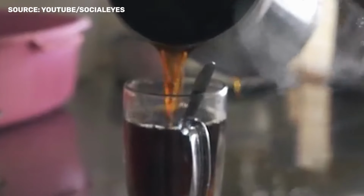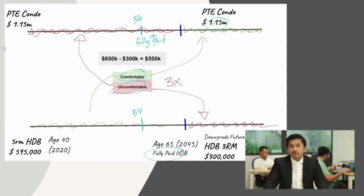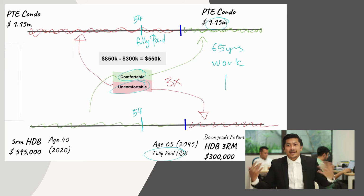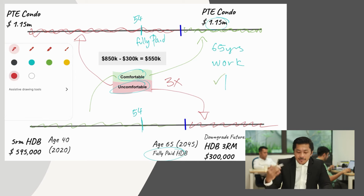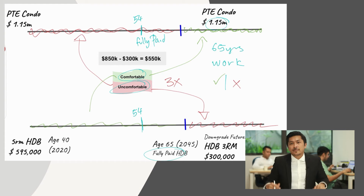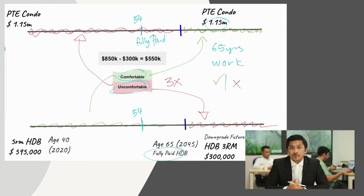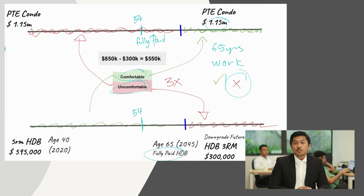The thing is, at the age of 65, when the income difference is three times, to make up for it you would have to continue working instead of enjoying your retirement. At the age of 65, yes, most of us will want to work, but physically, would we be able to? I'm young and I really feel tired, so I can only imagine someone at the age of 65. Mental strength would be there, but physical strength might not be there to help us get gainful, meaningful employment.